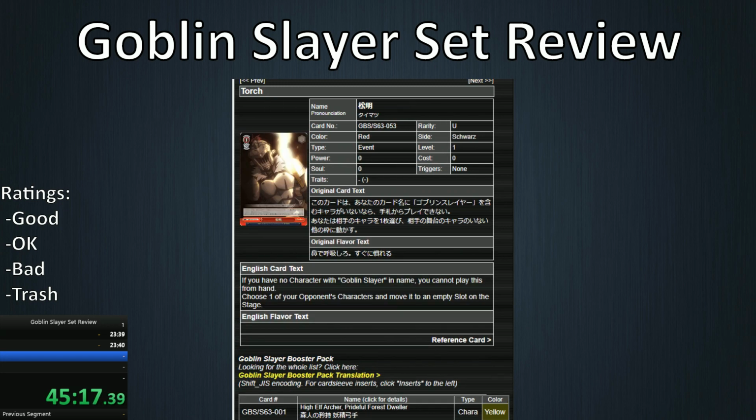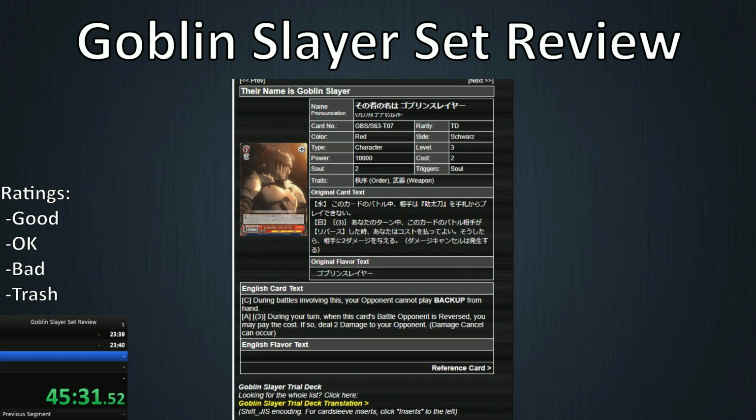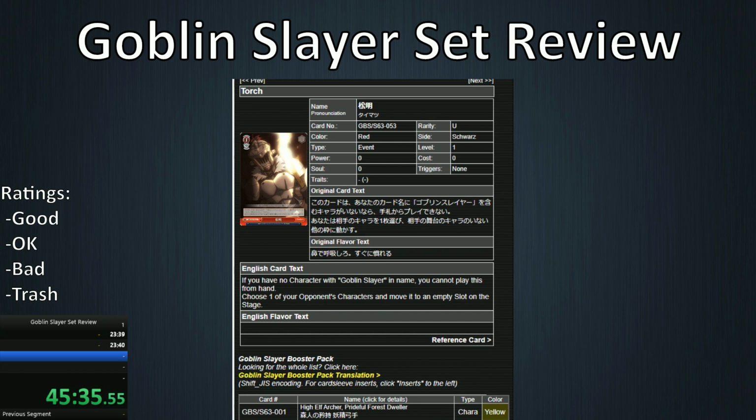Yeah. All right, so here's one of the spicy torches. There's actually 2 in the set. Do you want to talk about the other torch now, or save it for later? We can jump to the other torch now if you want. Okay, we'll just talk about the 2 torches now. We'll start off with the booster pack one first. If you have no characters with Goblin Slayer in the name, you can't play this from hand. It's a 1/0 event. Choose one of your opponent's characters and move it to an empty slot on the stage.